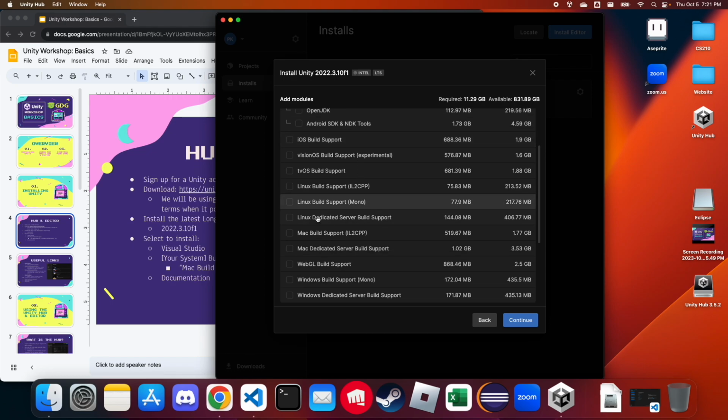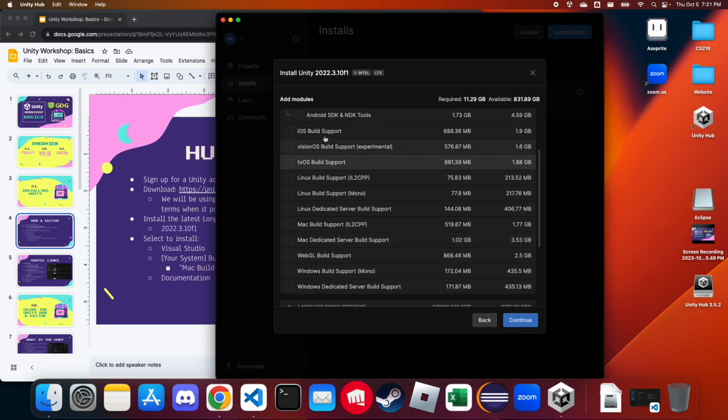So if you have Microsoft, you want to... the build support is essentially, if you think of Photoshop, it's an editor to make artwork, and then you have to export your file to be able to share it with your friends. The building of engines, when they make builds, that's like you exporting your game.